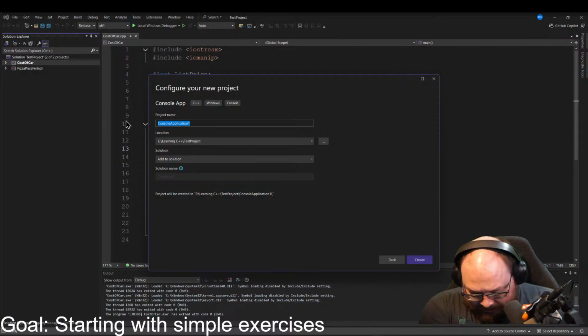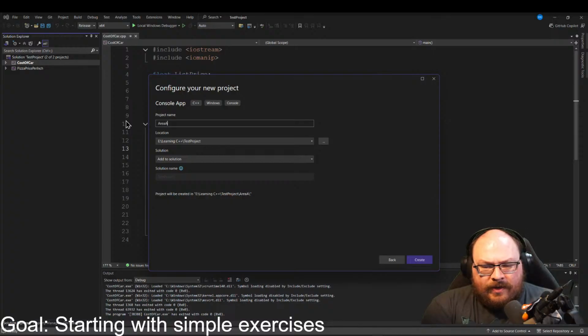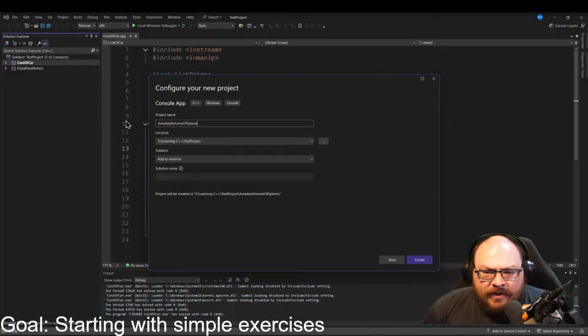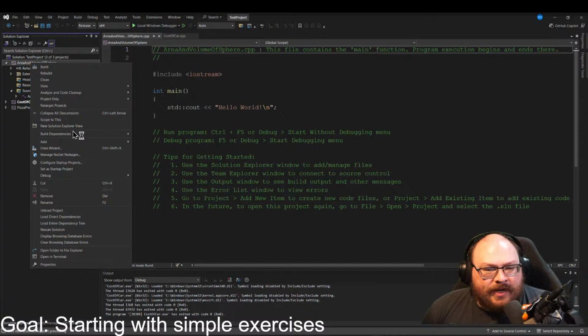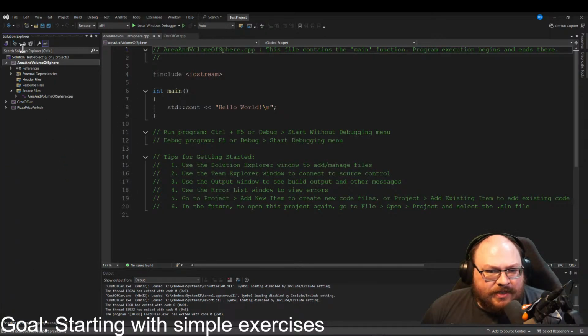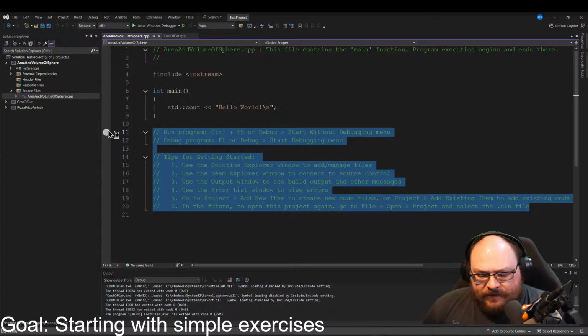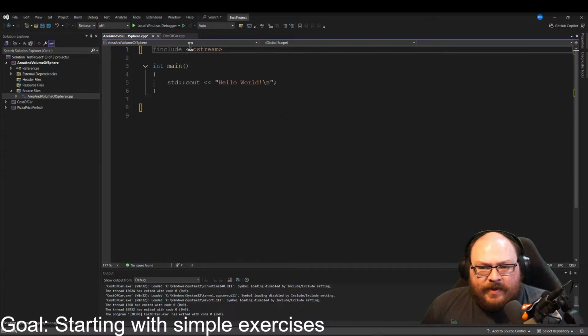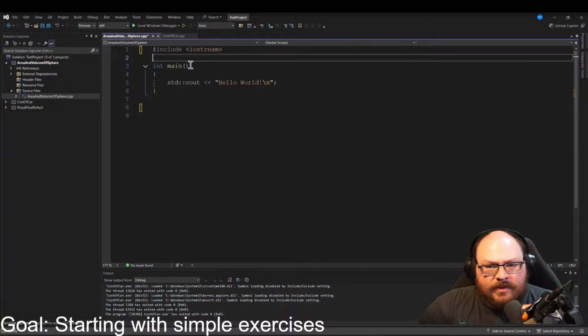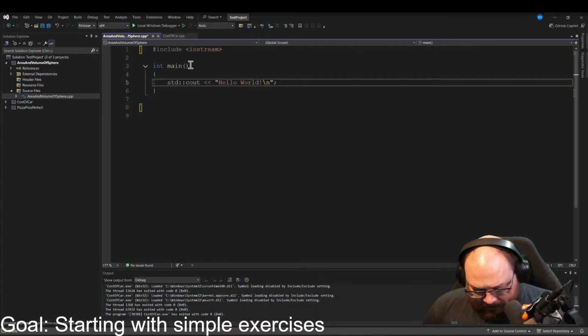So this is area and volume of sphere. Okay, create. So it should create it in here. We can just right click, set this as startup project, and then we can remove this stuff. Remove this. Okay, so we have our IO inserts.